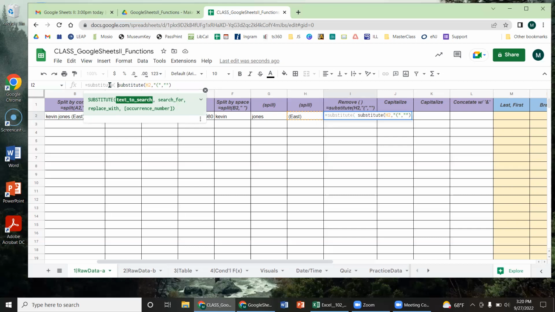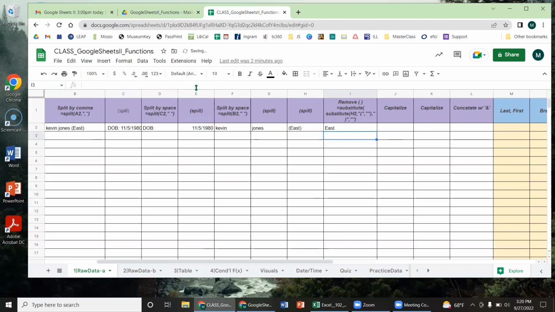So what we'll do is we'll take this substitute, and this is the text that we'll be looking in, and this is actually going to be the calculated value of the initial substitute. So this is going to be east close parentheses, the already changed east. And then we'll take that and do a second substitution on top of it. We'll say, go ahead and find the closing parentheses and just substitute it again with nothing.